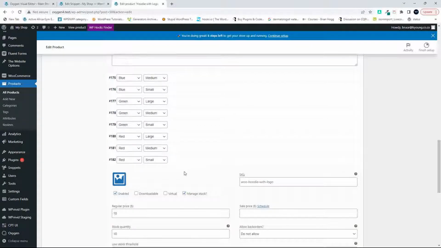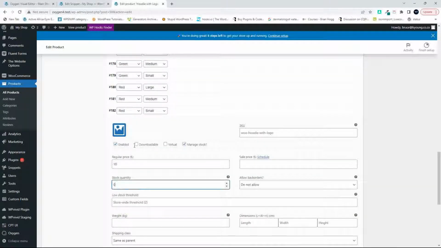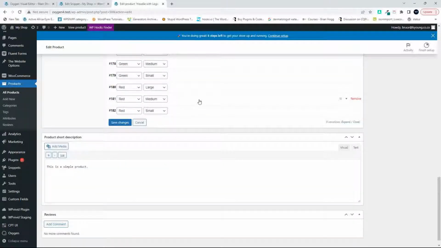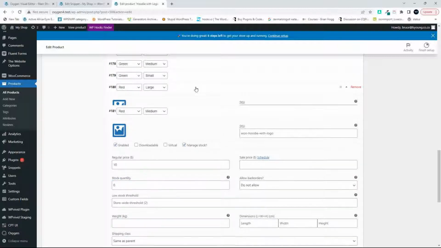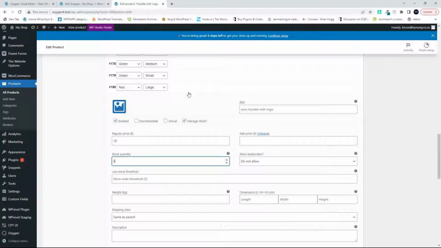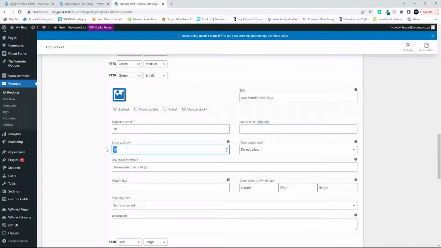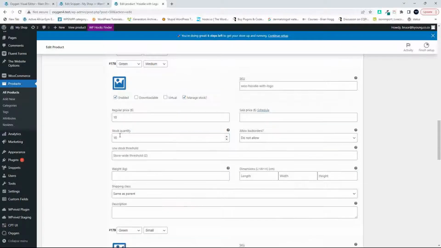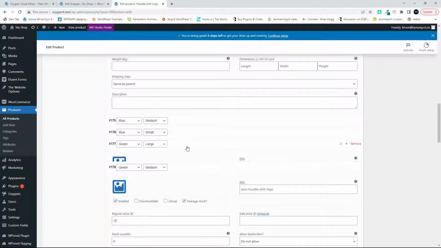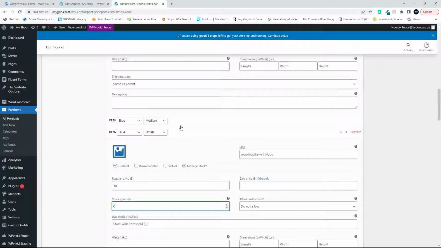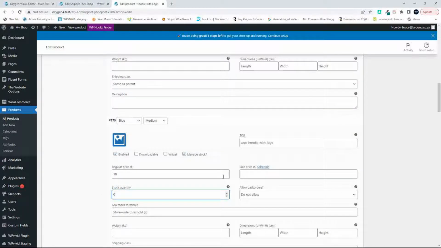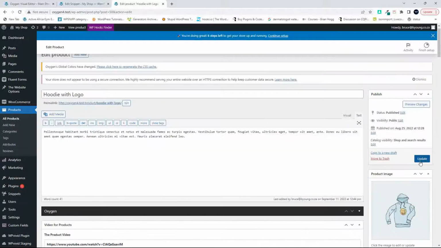Now I'll start at the bottom here. It's a lot easier. So stock quantity 0, 0, 0. I did not expect so many. Okay, we'll just set that at 0. Right, let's save that.